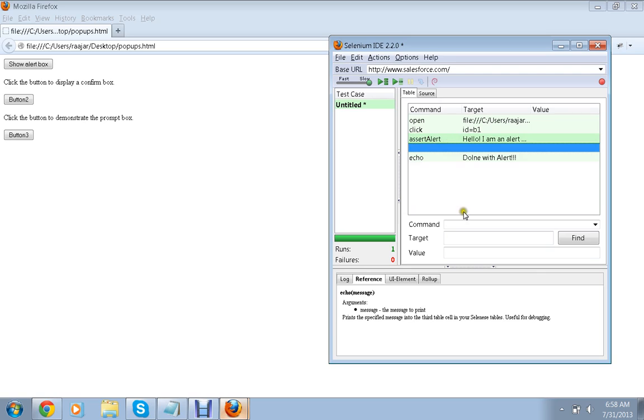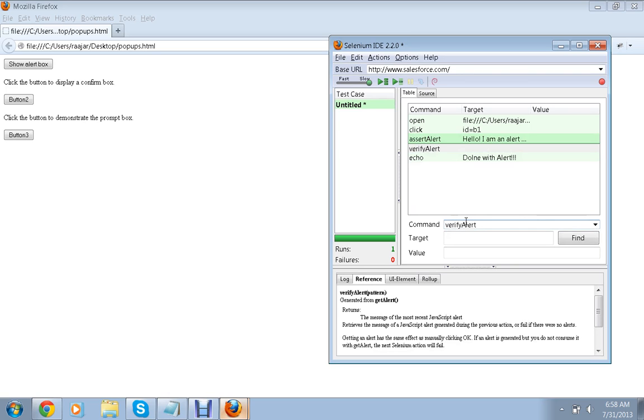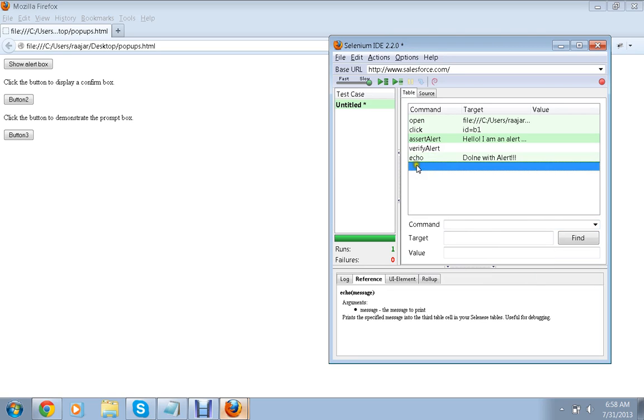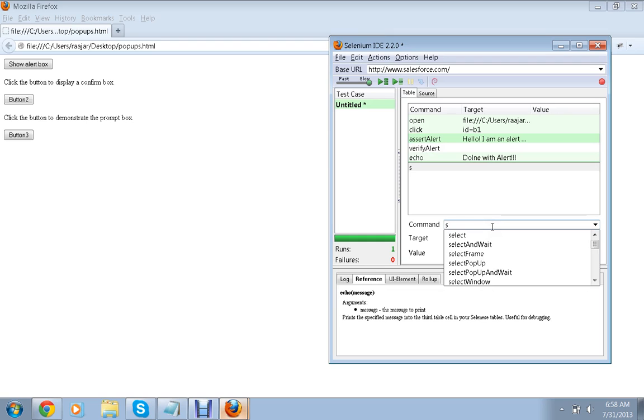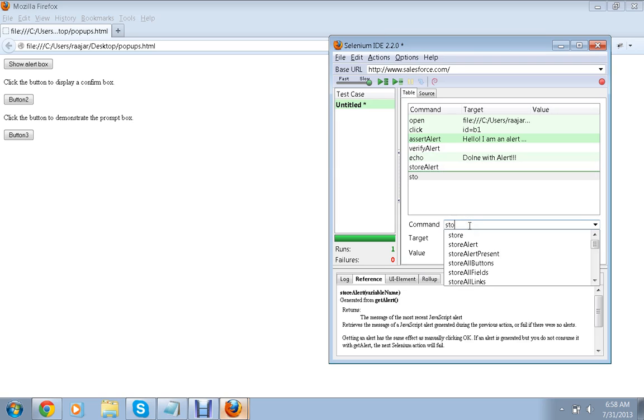We have some other commands to handle alerts: assert alert, verify alert is there. Also you have store alert is there, and store alert present is there.